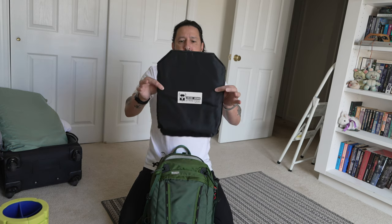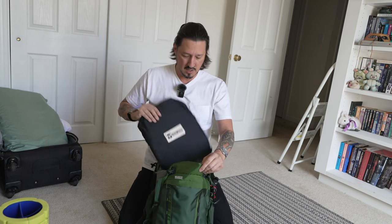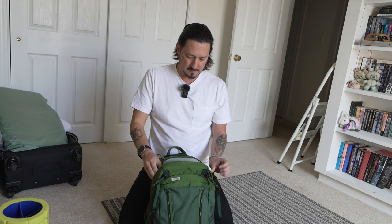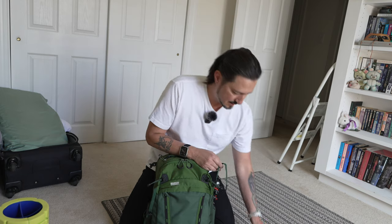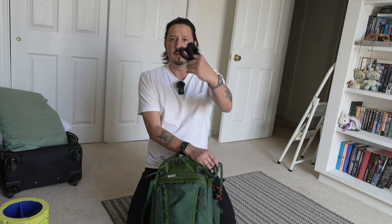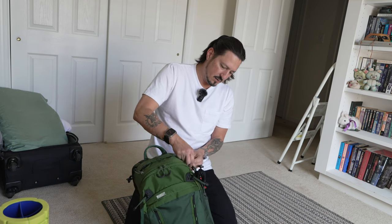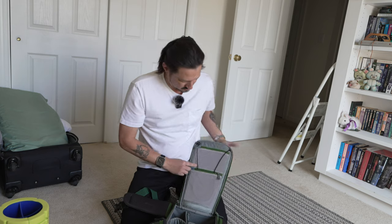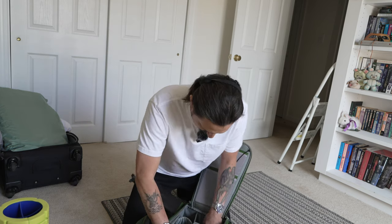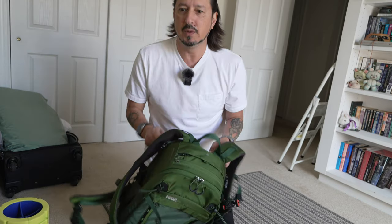Now, this is the bag that I used to carry a lot, this Think Tank bag. And I actually have a bulletproof soft body armor in here. So when I'm out walking around like an idiot and somebody starts shooting at me, I've got some level of protection. I've got all these little survival bracelets on here just in case I needed paracord when I was out walking around in the woods. I do have a Gorillapod on here. I would have thought for sure that Apple Pencil would have been somewhere in this bag. Or the Peter McKinnon bag. It's neither one. What the hell did I do with that Apple Pencil?